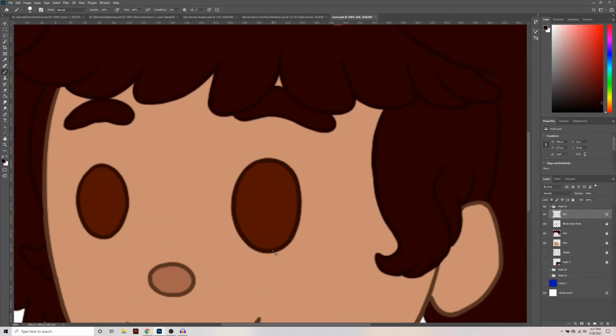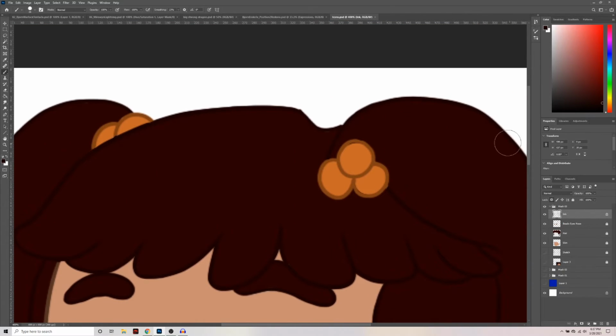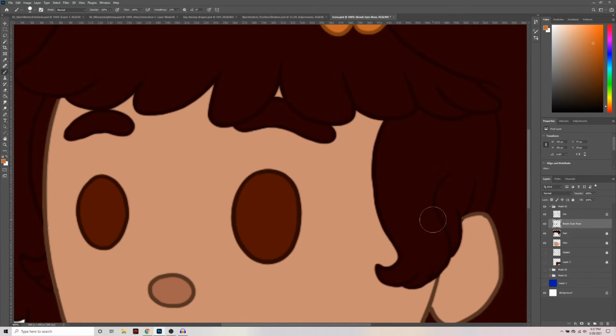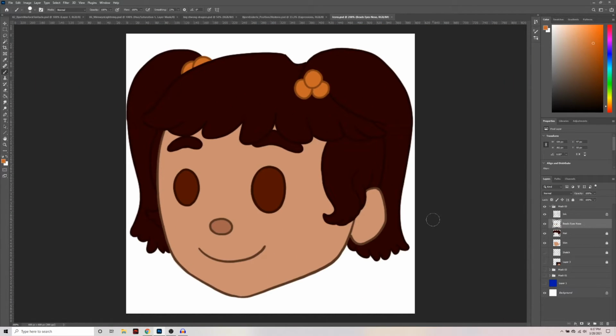It's really hard to tell, and you might not be able to tell on the video. I don't know if the quality's good enough. But there are these little holes in certain areas, like at the top of this bead here, where I'm going to go back to the bead layer and select that orange color and just make sure I fill this in all the way to the ink. We want to make sure there's no holes in our graphic design here. It'll look kind of funky if you try and do it that way. And once you think you've filled all the holes that were revealed by changing the inking colors, we are getting a lot closer. This looks pretty nice. We're getting a lot less creepy.